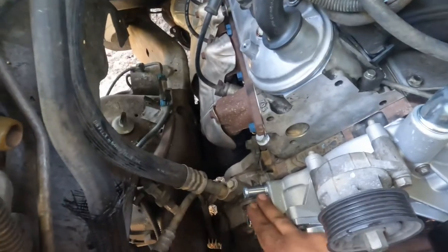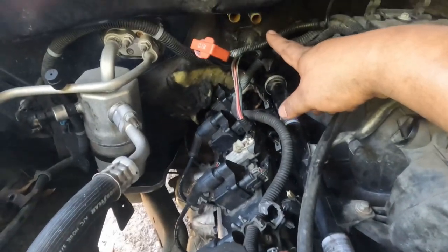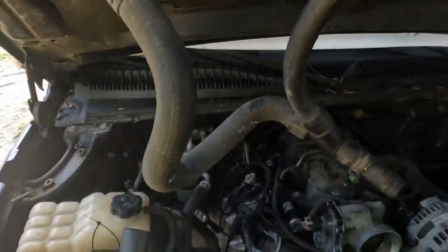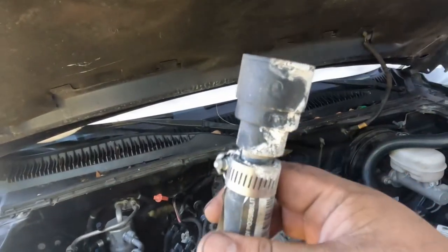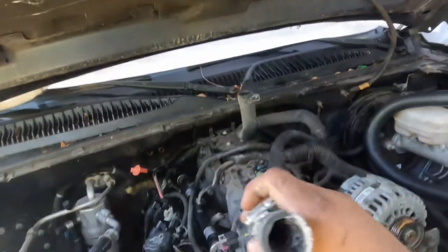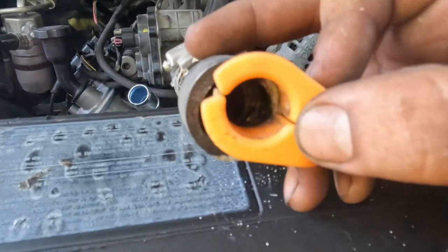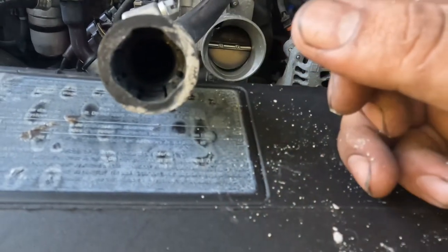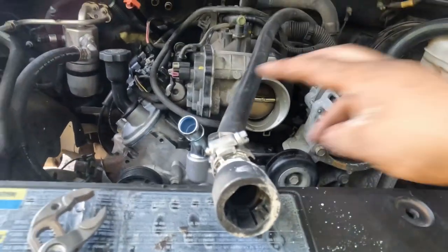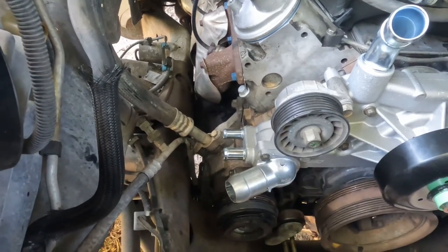All right, so now let's go ahead and connect these lines. Well, two of these, at least should I say. So now I have replaced mine. Mine were leaking. I know this is not part of it, but I replaced mine because it was leaking here. So if you're going to replace yours, like I said, this is a separate video, which is the quick little demo. You are going to need a special tool. It opens up the pins and makes it so you can take it out. So anyways, I'm gonna go ahead and put mine on there real quick, and then I'll show you which side goes on which, just in case you forgot.